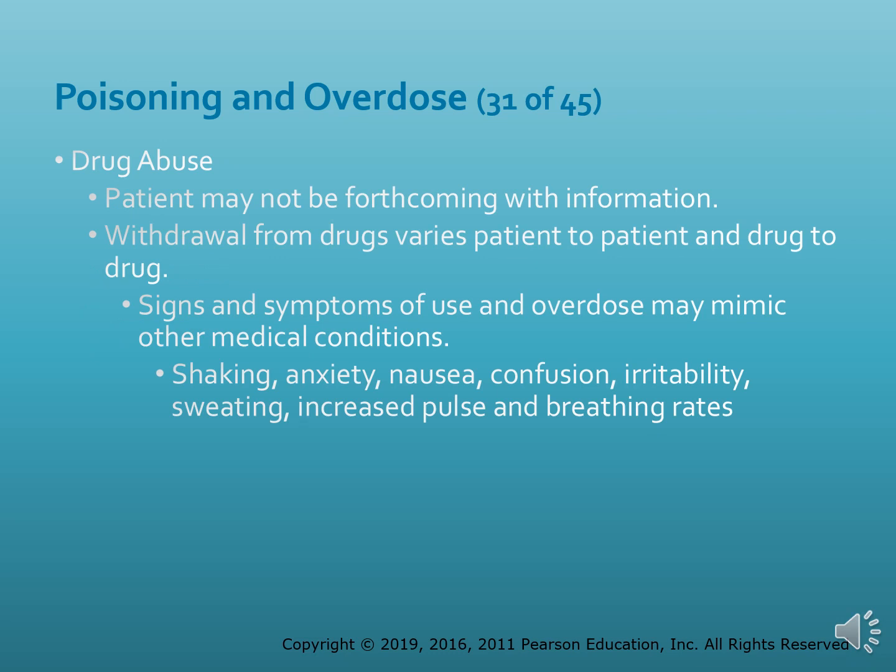With drug abusers, they may not be forthcoming with information that's critical for you to know. There might be a withdrawal from drugs that varies patient to patient and drug to drug. Signs and symptoms of use or overdose may mimic other medical conditions. You might find them shaking with anxiety, nausea, confusion, irritability, sweating, possibly increased pulse and breathing rates. So here's something to think about. How can a patient's fear of legal consequences impact the accuracy of information you can gather during your assessment?